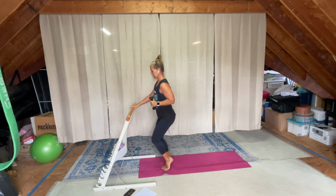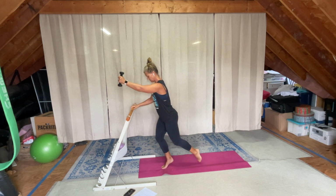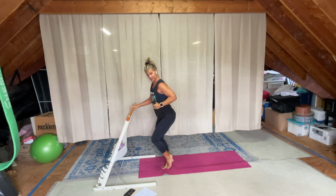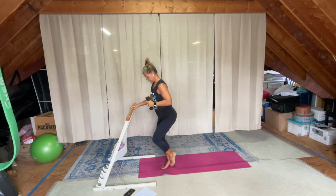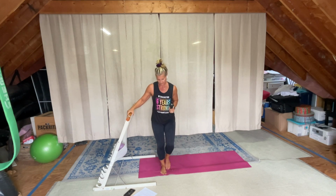This outside foot's gonna extend out and come back in. So from the side, I look like this. Out, out, squeeze and straighten the arm and leg. Out, out, in, press, and in. Tapping that toe right next to your standing foot. In. Again, you can drop to flat foot. Notice I have not straightened into my standing leg.